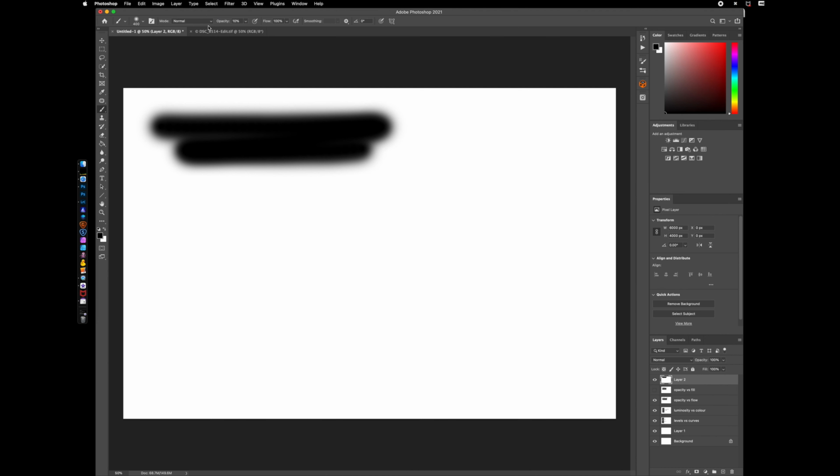Incidentally, how I did that: when you float over the word opacity and float over the word flow, you see the cursor changes to a hand with two little arrows, one to the left and right. In doing that and holding them down, you can just go back and forward. You don't have to be on the tool. And as you can see, I can change it that way. I tend to do that. I got used to doing that when I was working with my tablet and pen.